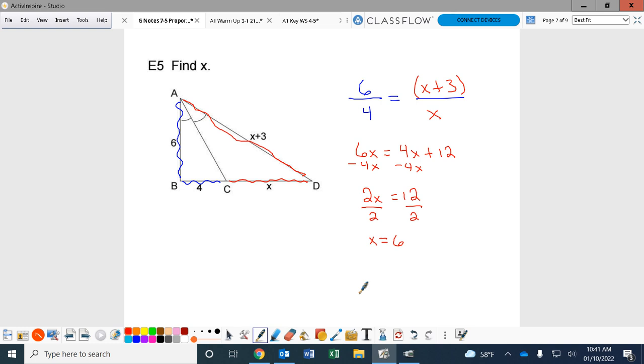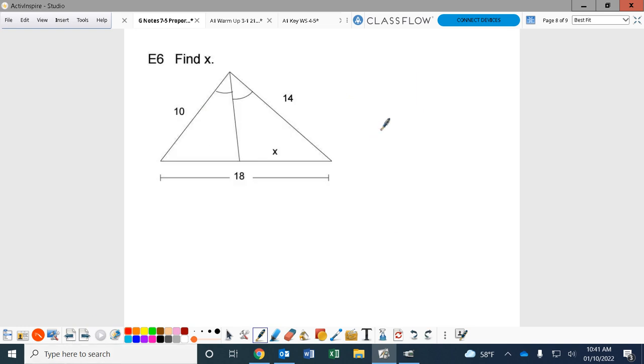Okay. Try looking at the setup, just the setup. Don't solve it yet because I want to make sure you got the setup right, and we're going to talk about some other examples. But try the setup on the next problem. Try to set up your proportion.